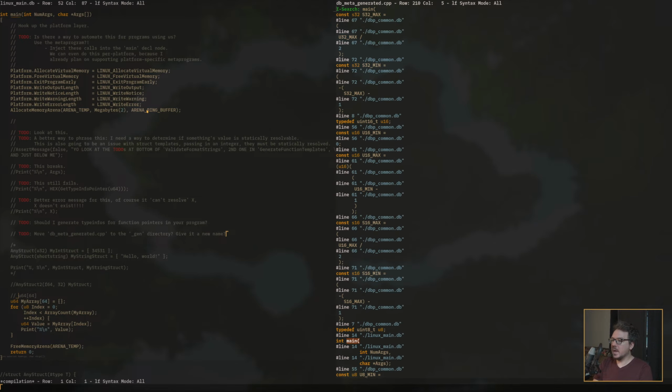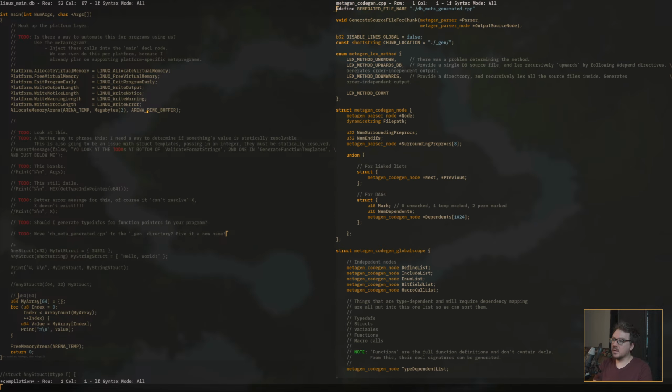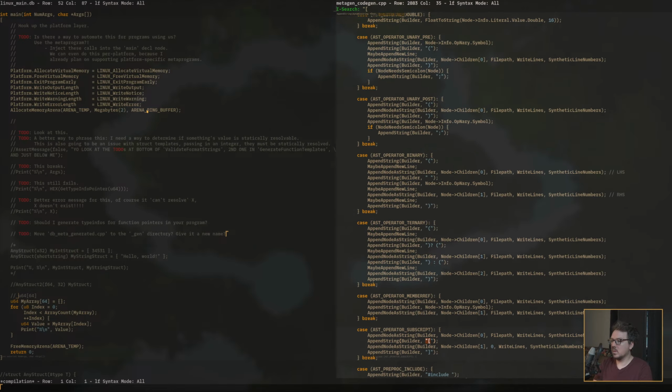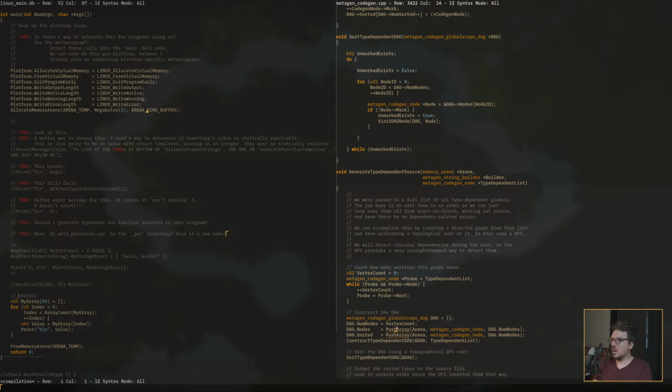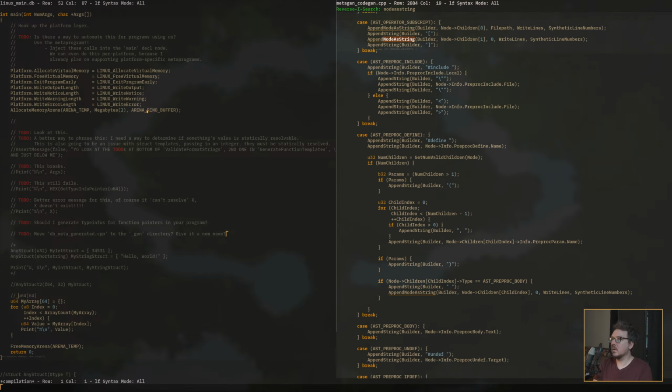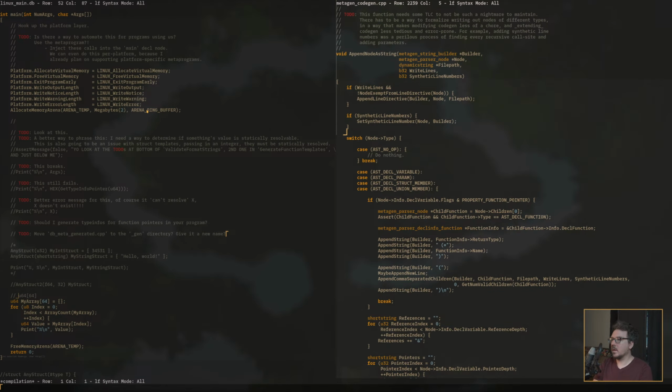Okay, so if we look for main here, you can see this used to print out that, right? Now that I've moved the array information to be part of the node and it's not in the string for the actual type, the code gen has no idea that it has to write out an array, right? So how do I do this? Node as string. So here we go, decal variable.